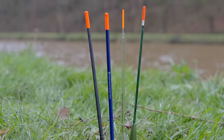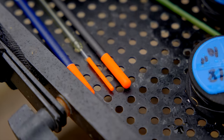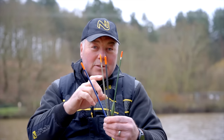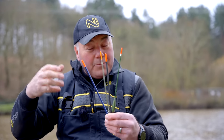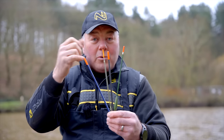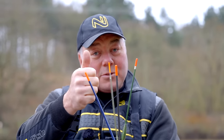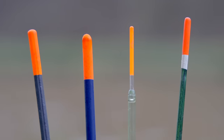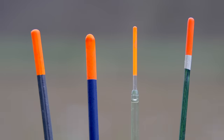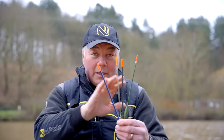The next float is a straight waggler — named because it literally is that. It's the same diameter at the bottom as it is at the top, so it's a straight waggler. Thicker top, so you'll see it more visibly. That's all about the buoyancy of the tip. This one will carry more shots to sink the float. Also, if you want to drag line on the bottom because you're getting some drift from wind or tow, that'll counteract it — so that's a perfect float for fishing on rivers. The rule of thumb is to always fish with the thinnest float tip that you can see. Don't fish with a float you can't see because you won't see bites or be able to read the float. It's very important to choose a tip to suit you.